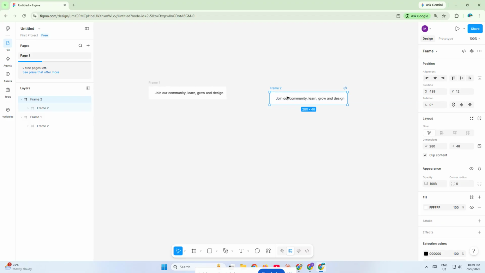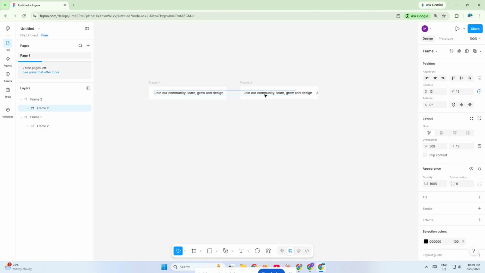Once you have both frames, select the text in the second frame and hold down Shift and the left arrow key to move the text portion so it continues from the first frame. This makes the second frame feel like a natural extension of the first instead of a completely separate piece of text. When done correctly, the text should appear as one continuous sliding header. At this point, you should have two frames with overlapping text, and that's exactly what we want. The overlap is what allows Figma's Smart Animate feature to create a smooth transition between the two states.